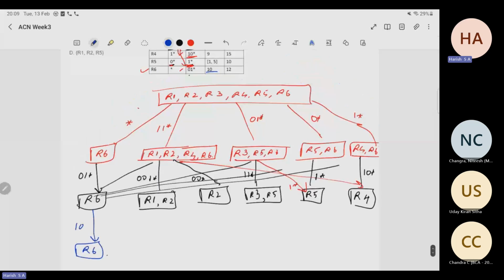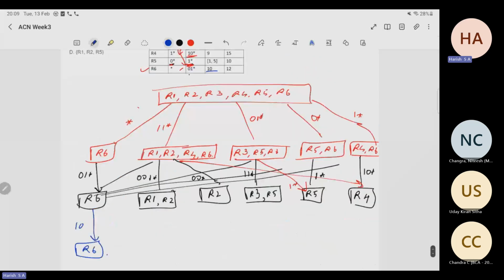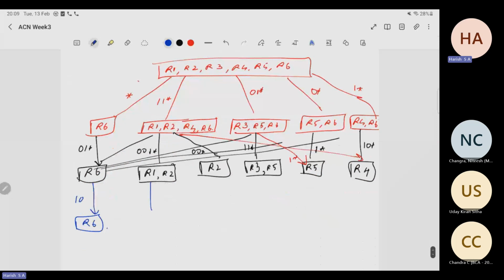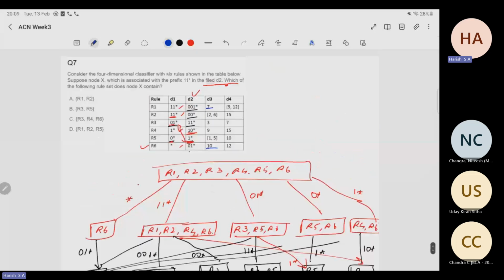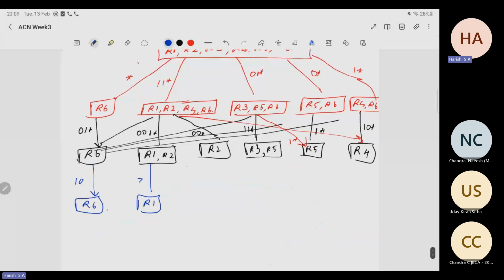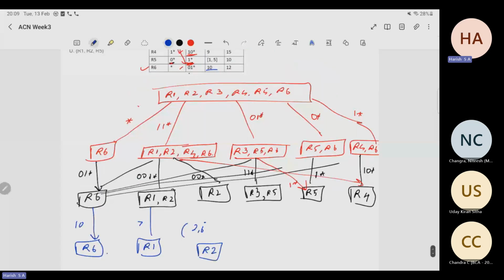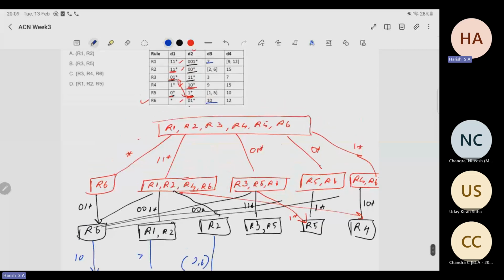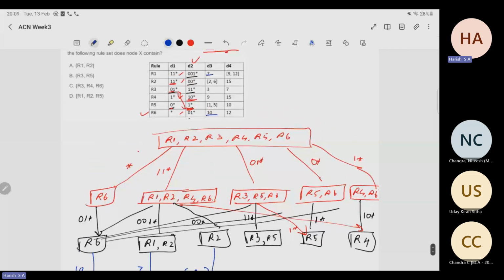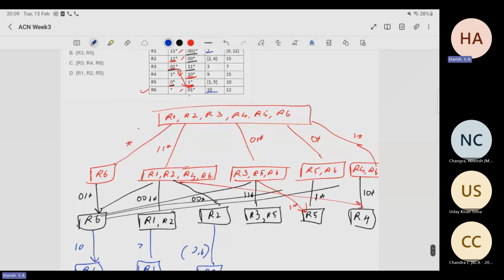And then for the value of 7, you're putting R1 over here, right? And then R2, you're putting 2, 6. And then R3, you're putting 3.